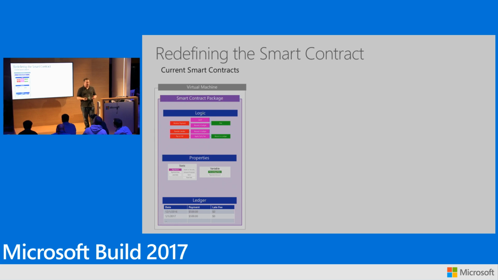Now, smart contracts, when you define them with their properties. Any contract that you go through, you can pick up a paper-based contract for a car loan, for anything, and it's basically got a lot of legalese, but the essential elements are some basic properties, like how much are you borrowing, what the term of the loan is, what the interest rate is going to be, when the payment is due, and if the payment's late. So you have these properties.